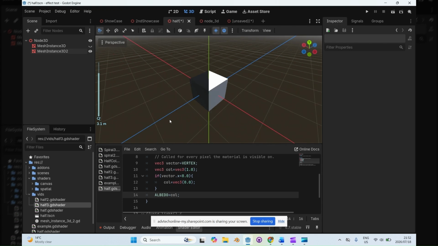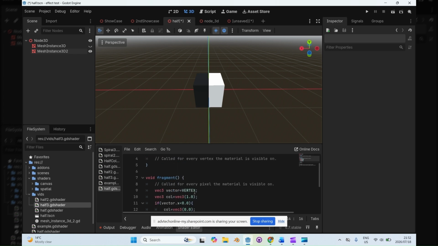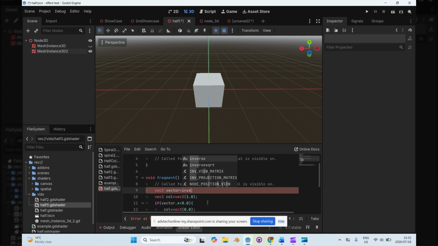We want the mesh to be split based on the world's x-axis, not by the camera's x-axis. So we just go here and we take this out. And for this to happen, we need to use an inverse view matrix, and we need to multiply it by our vertex.